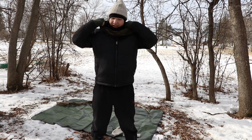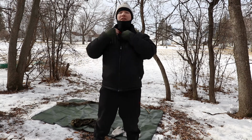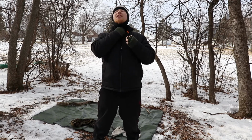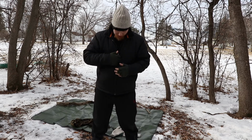And so I'm going to take this off. And so I have my balaclava on, so even if it does hit my balaclava, it's still hitting my sweatshirt. It has to change directions to get to my skin, and that's key.